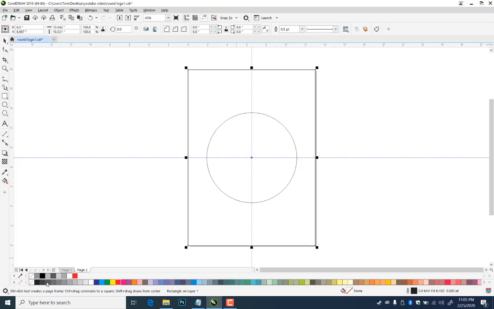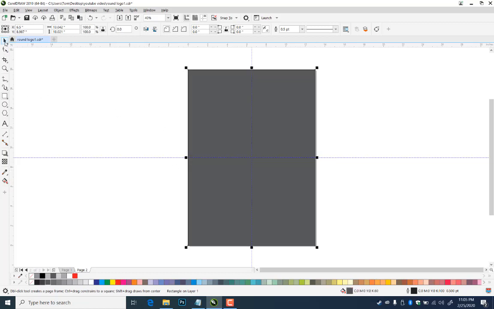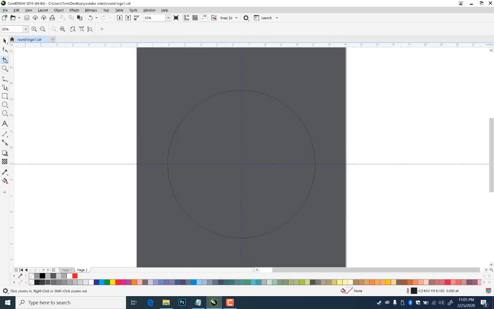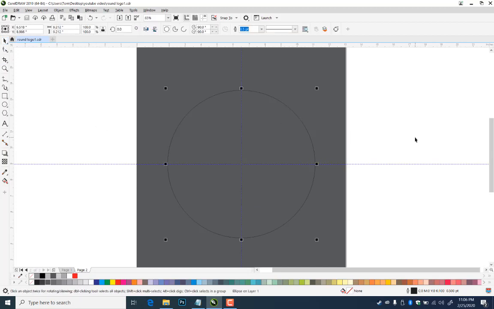I'm not going to make a 100% black background to begin with, just so I can see easier. So I'm going to shift page down, put it behind everything. Control S is save. Now you can make a background by double clicking this and changing the background color, but I just like to use shapes. Sometimes it's just faster to change it. I don't have to go into the dialog.